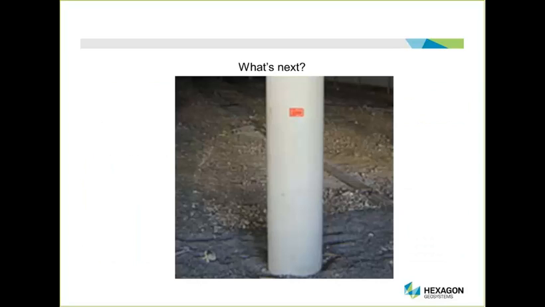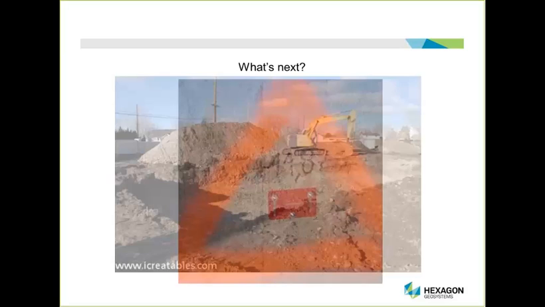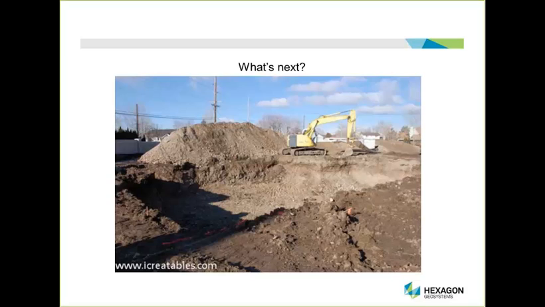Most of the time you'll see something similar to this, either on a lamp pole or on a wall or something like that, and that is a height that a surveyor has put in, and I'll explain heights a little bit more later as well. So then you get your height from a mark like that, and you'll be able to have 3D coordinates. And so eventually, when the excavator comes and he's dug up the land, you'll be able to locate or relocate your building with 3D coordinates in the right position again.